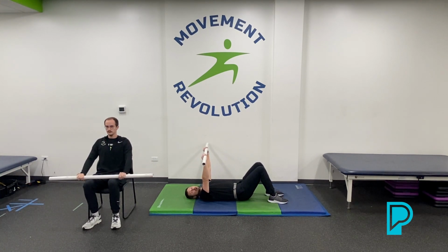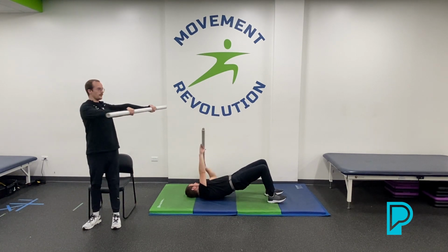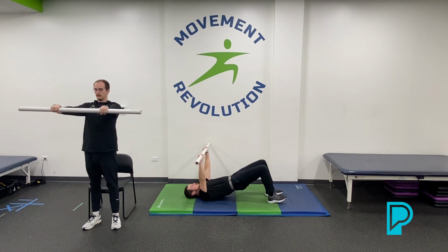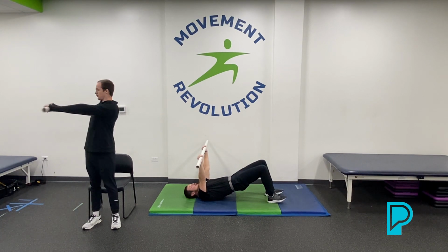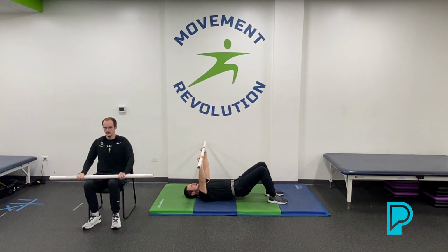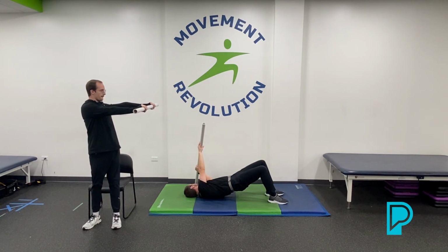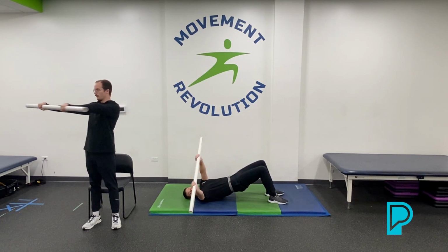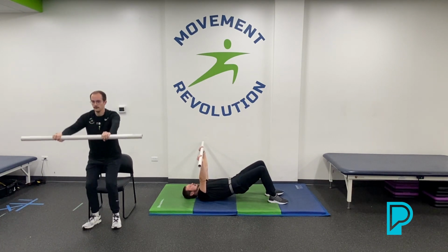We're going to start by going left. So we're up, hold, left, hold, middle, hold, right, hold, middle, and down. 2 more. Up, hold, left, hold, middle, hold, right, hold, middle, and down.